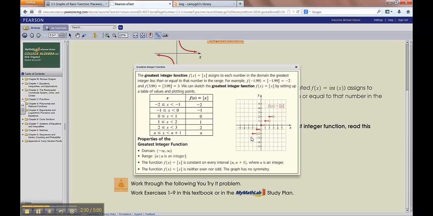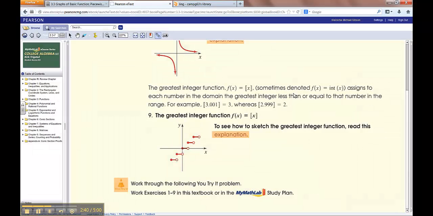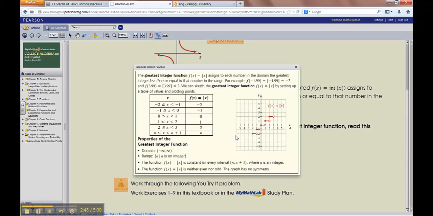So what happens with the greatest integer function, here's the graph. The symbol for it is this thing here. Actually, we'll probably see the symbol better out here. You see that's kind of a double bracket around there, two sets of lines on either side. Anyway, so let's see the word description.